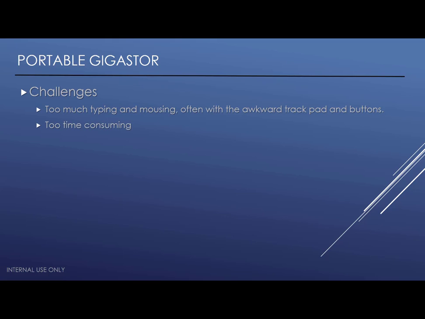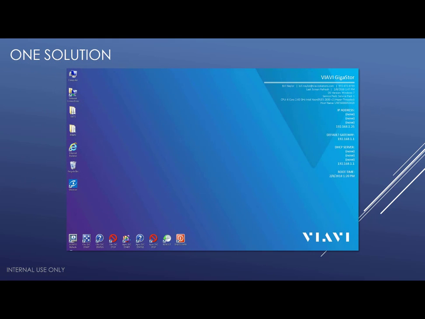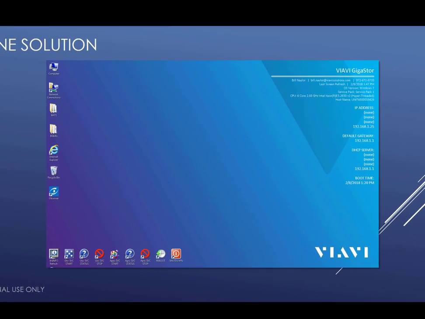Sometimes you're sitting there typing and trying to get things configured using the keyboard and the mouse, the trackpad that's built in. And this takes time and it results in a lot of fumbling in front of the customer. And we want to minimize that. So this presentation really is designed to help you minimize that, shorten the time used for setup and config and spend more time with the customer as a result.